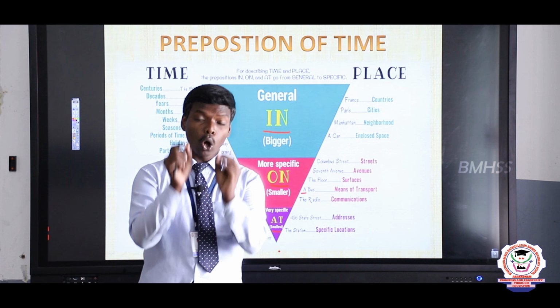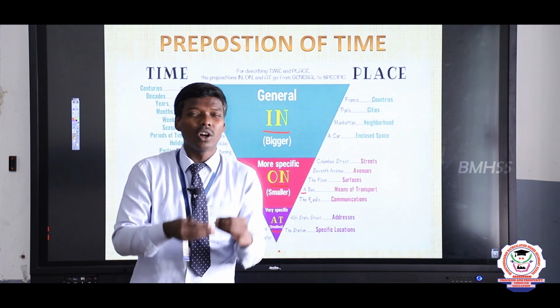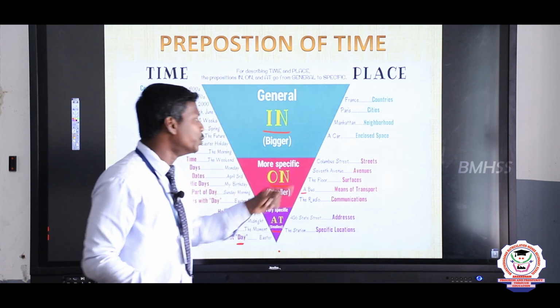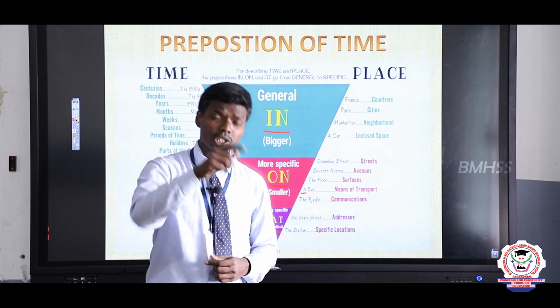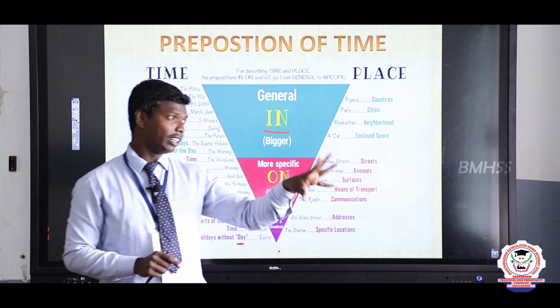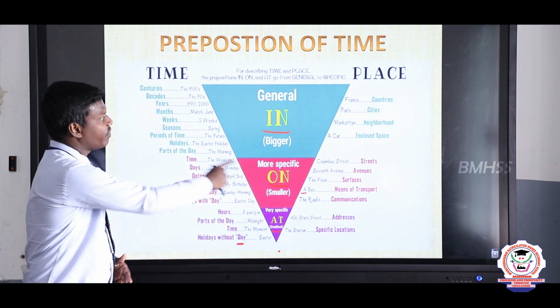And when you talk about avenues, where you are going to have your residing place or a party, things like that, we use on as a preposition. And when you are referring to streets also, on first street, on the street, we use on as a preposition in a more specific manner.